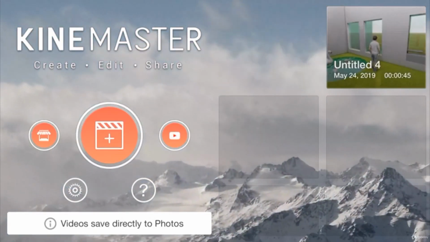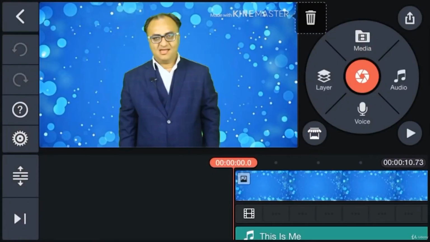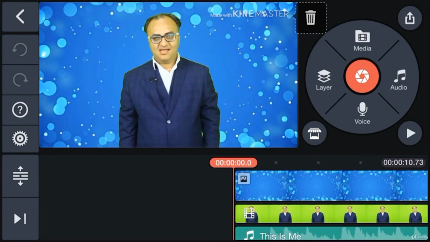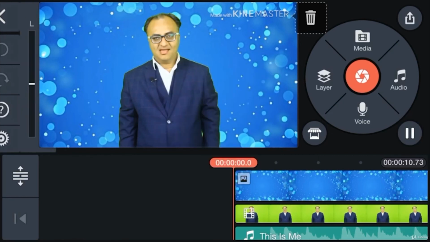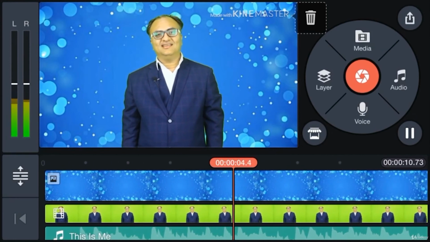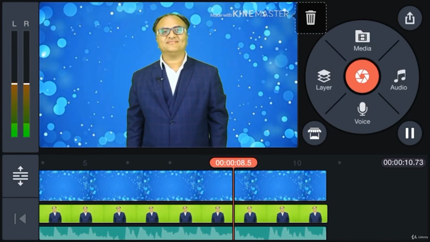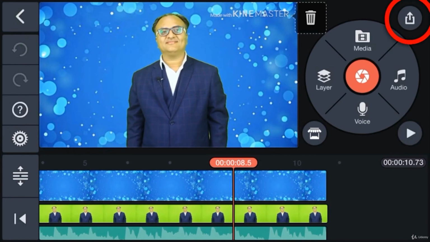In all video editing software and apps, you essentially need the project to be exported in the media format to form a video file, which can be played on video playing software apps and can be uploaded to YouTube, WhatsApp, Facebook, Twitter, etc. In KineMaster, we can export our video by tapping on the export button on the top right corner of the screen.